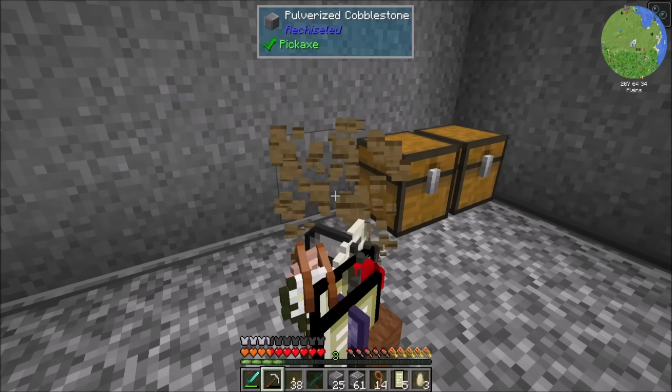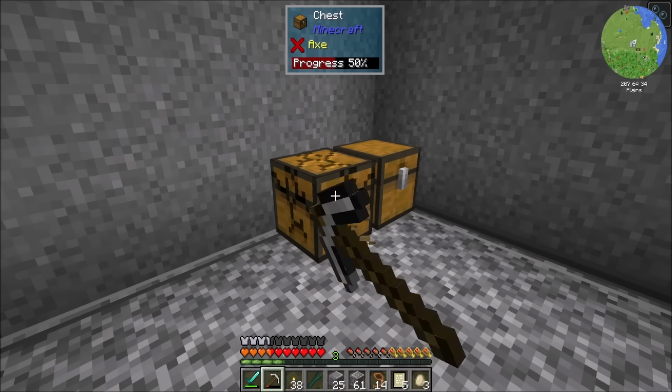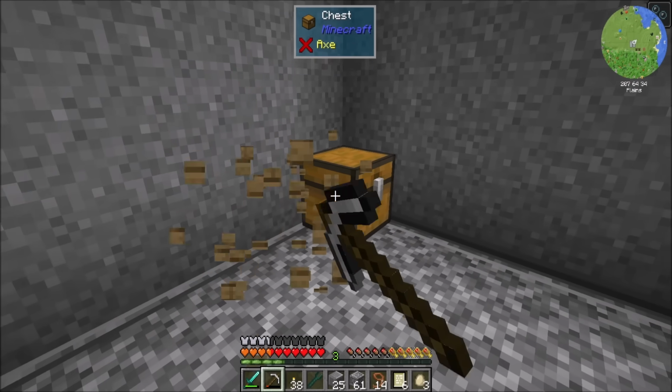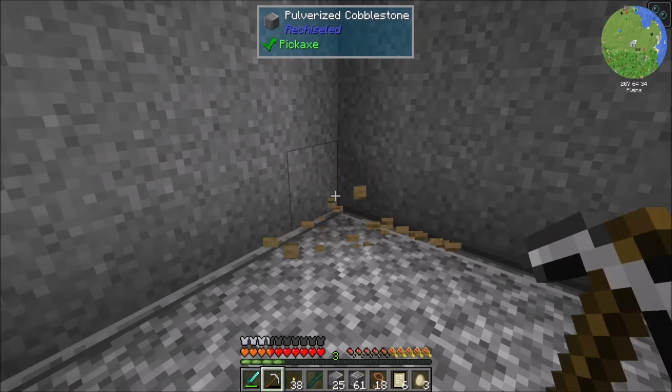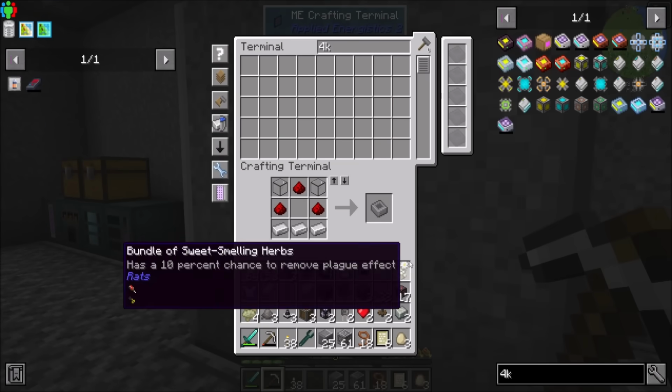Alright, so fully fledged AE2 system up and running. No automation or crafting yet, but at least we've got item storage. I might want to do a quickie wireless access point, but we'll see. I have to see what's involved in that.